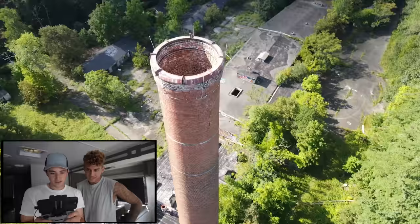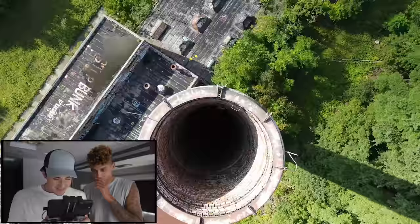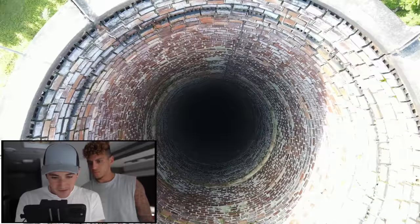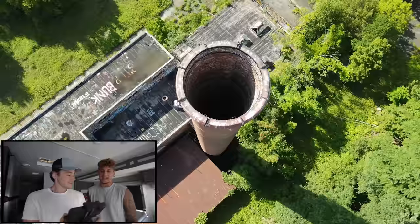Dude, that looks wide enough to bring the drone down. Don't do it. And there's a light on the bottom of the drone, too, so we can... You've broken way too many freaking drones, dude. Don't you dare. Yo, chill. Oh, yo, it looks big enough, dude. Wait, I'm zooming in. Trying to see if I can see anything. Imagine you saw him at the bottom there and he looked up, and then he just started climbing up.